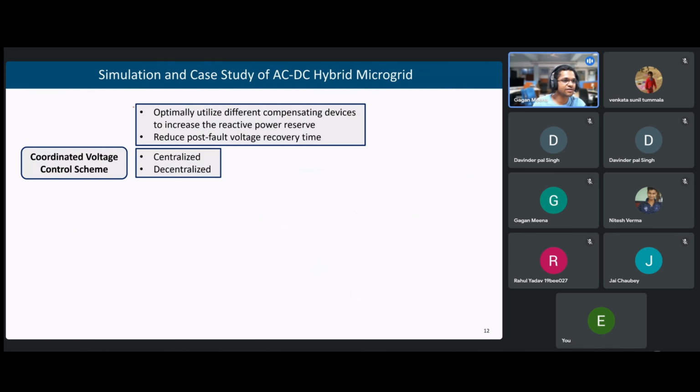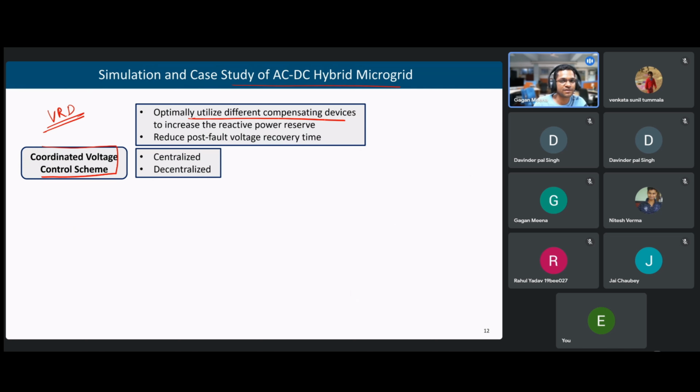The third one was the AC/DC hybrid microgrid. Here we saw different coordinated voltage schemes and voltage regulating devices and their optimal utilization.